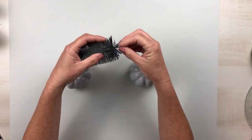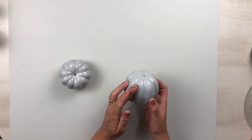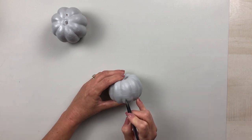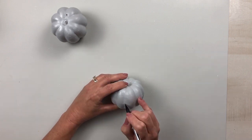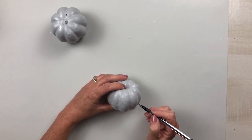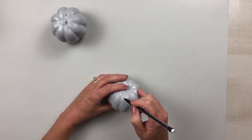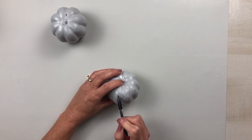Once everything has dried, I spread those bristles out on the brush — so cute. The bottom and top pumpkins are completely covered with the gray paint, and now I take a pencil to draw out the face. I start with the mouth, then draw the nose, the area around the nose and mouth to create the raccoon face, then the eyes and little peaks. I set the top pumpkin on the bottom to make sure those ribs line up really well, so I know exactly where to draw the lines on the body.